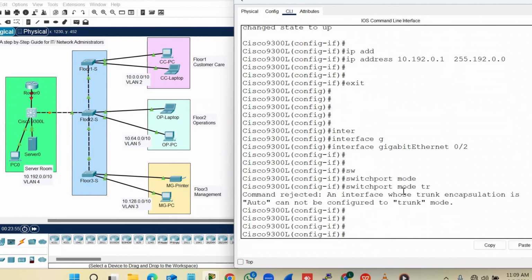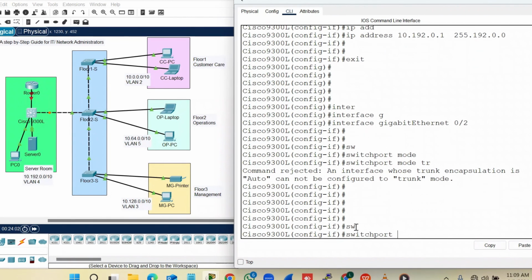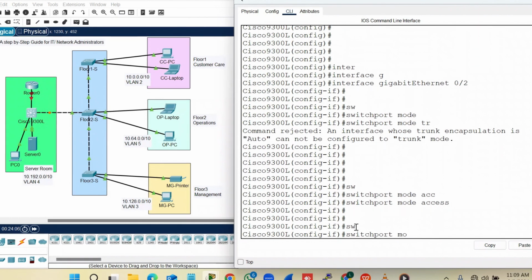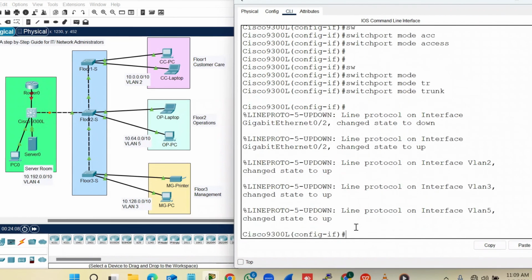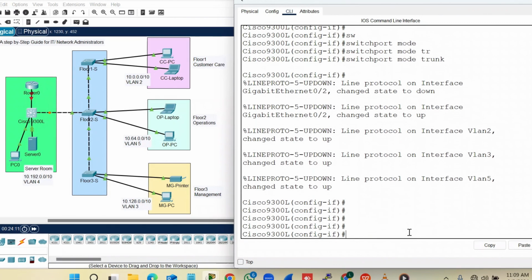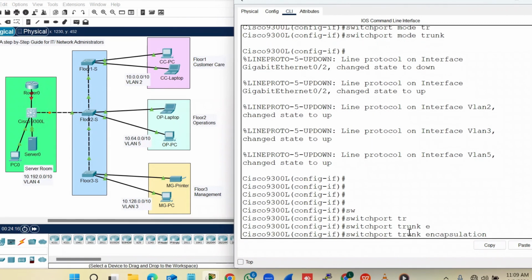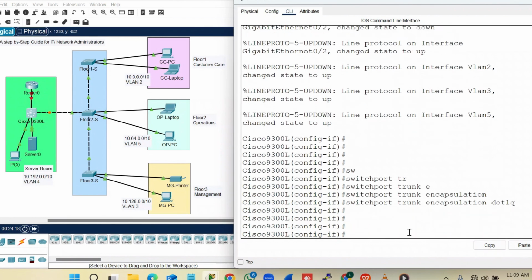You can see it gave us an error prompt. To rectify this, we'll do switchport mode access, then switchport mode trunk. You can see the line is up, and also we'll do switchport trunk encapsulation dot1q. We exit.